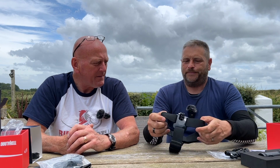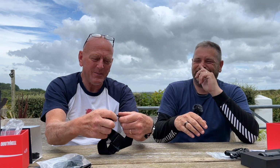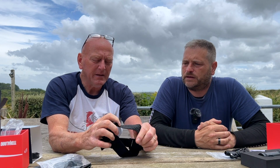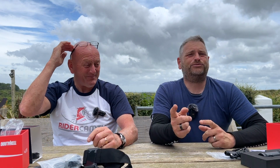Not only can you record what's going on, but if you've gone on holiday and you're on the beach, one of those special beaches, and you've forgotten your G-string, you can wear that. Have a camera stuck on the front. But look at that on the back of the elastic. Look, they've got that rubberized stuff. I don't know if you can see that very well. That stops it slipping on your helmet. Yeah. Right. You dirty people.